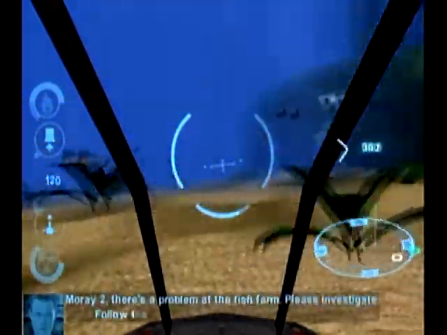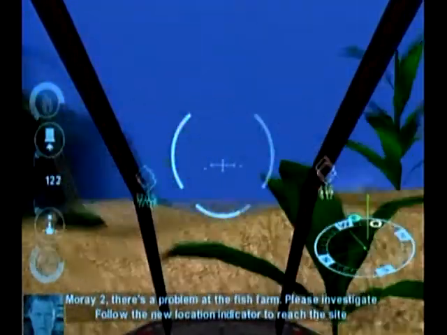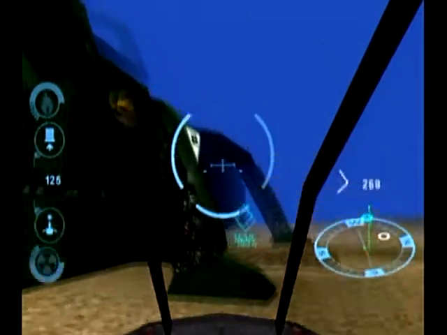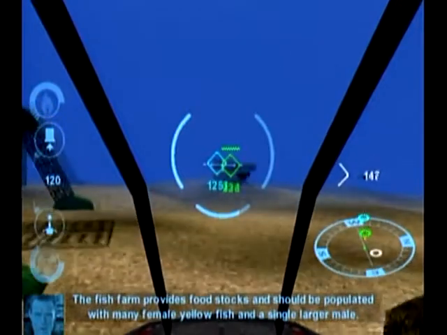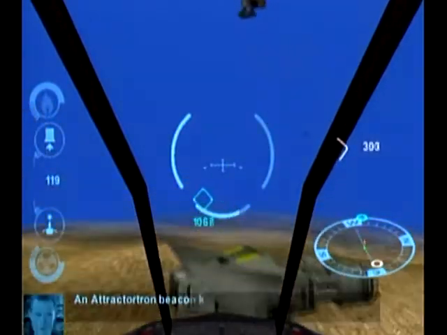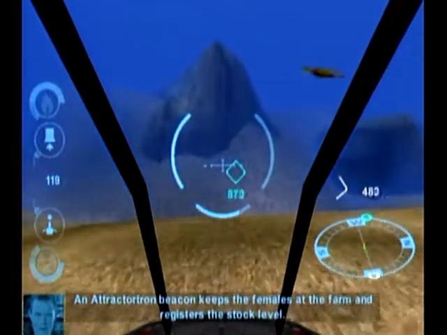Mori 2, there's a problem at the fish farm. Please investigate. Follow the new location indicator to reach the site. The fish farm provides food stocks and should be populated with many female yellowfish and a single larger male. An attractor-tron beacon keeps the females at the farm and registers the stock level.